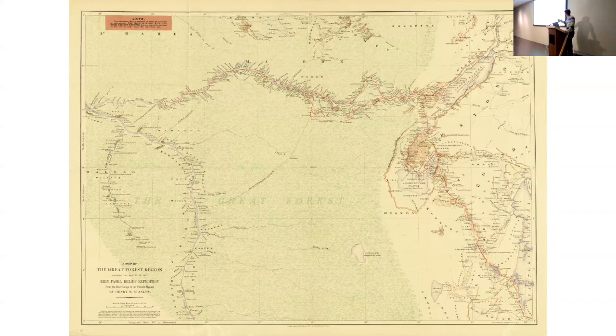Or over here, this route in the little dotted line that you might be able to see, that is paths used by ivory traders. And just all this little granular information that you lose when mapping eventually gets done by people like Rand McNally, where the only important things are, these are the roads, these are the towns, maybe a little bit of cross-hatching to show elevation gain. But this long, torturous route is full of hundreds of those kinds of stories. This map comes from a two-volume set called In Darkest Africa. It's about 900 pages. Stanley wrote it in 45 days after he got back. He was a very good and very fast writer, if a little fast and loose with facts at the time.